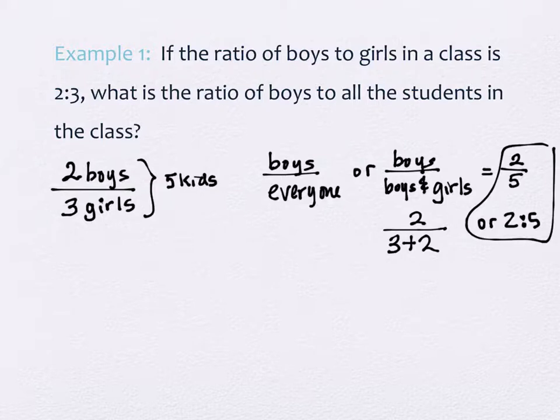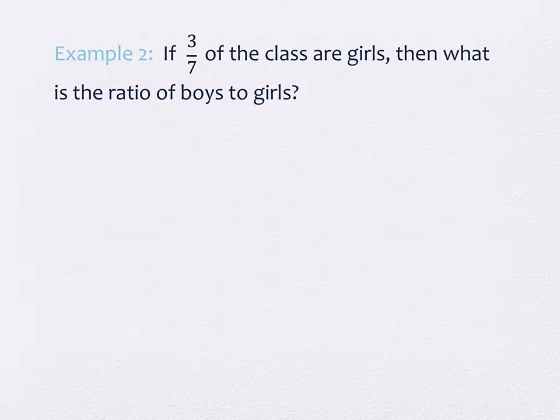And just like we can take the individual pieces and combine them into the whole, the number of pieces, this was a part-to-part to begin with, and we turned it into the part-to-whole recognition at the end. We can go the other way as well. So if we have 3/7 of the class are girls, what is the ratio of boys to girls? What this is saying is that there are 3 girls for every 7 boys and girls. So in this comparison, how many of these children, as they're grouped this way, are boys? 4, exactly.